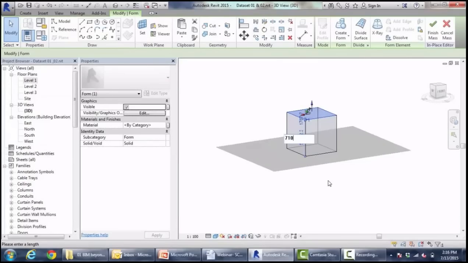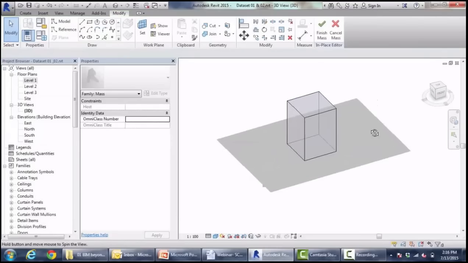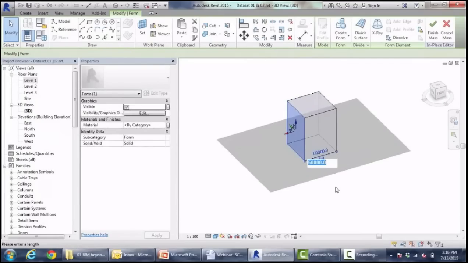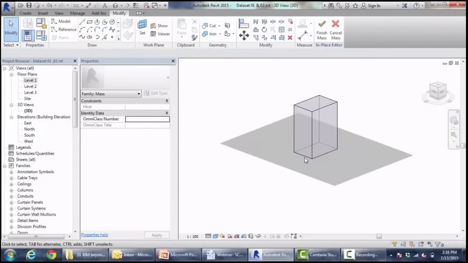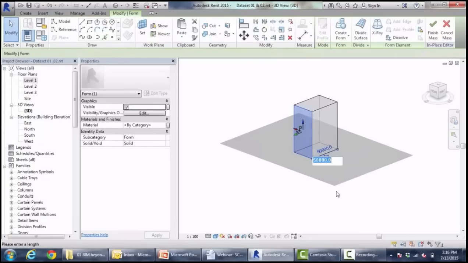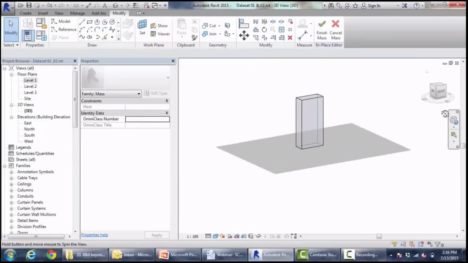So I'm creating my form, let's say it's 71 meters in height. Let me now alter its length and width, x and y dimensions, before finishing up the mass. So I'm done with making the mass model.